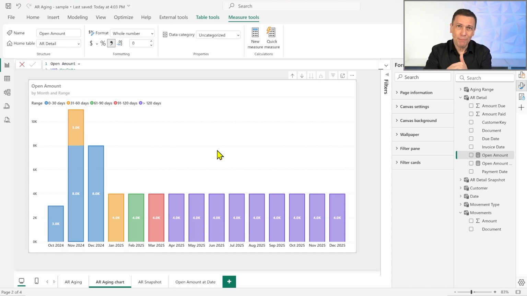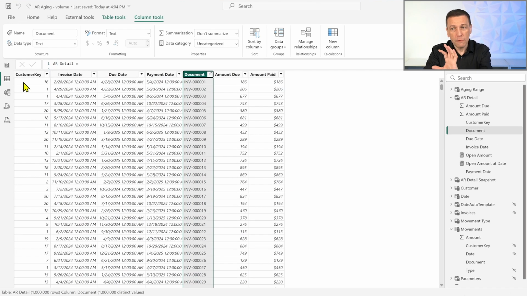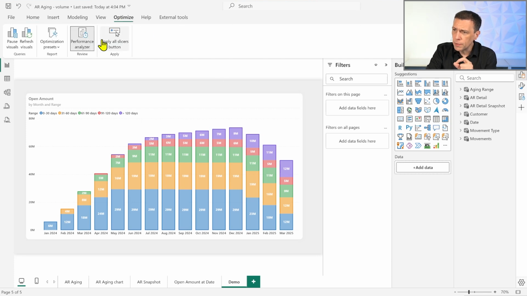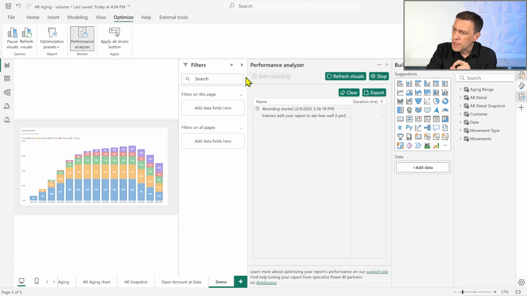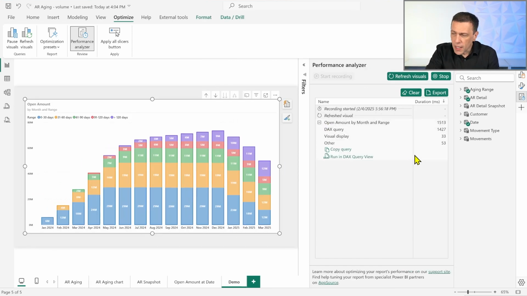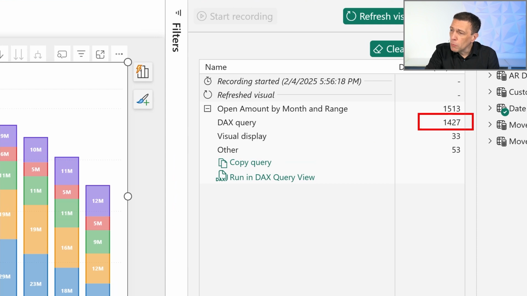And what happens if that is slow? So the volume version of this, so the model that I populated with the larger number of rows, is actually slower. If I try to run here in Optimize, Performance Analyzer, start recording, if I refresh the visual here, you see that this visualization is requiring more than 1 second to complete the chart.